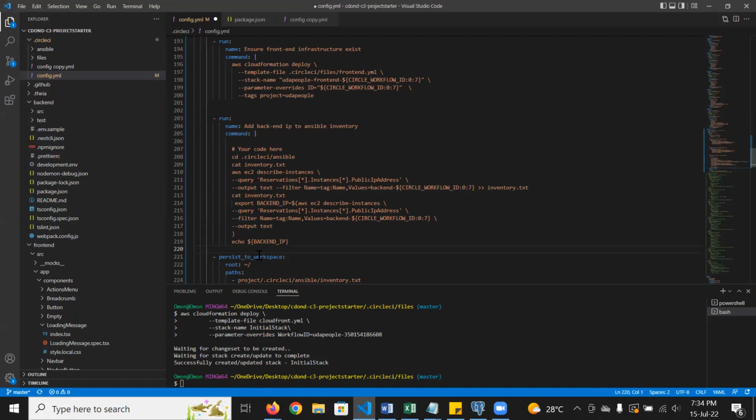So even if our village people decide to follow us, we will see what they are doing with this: checking the content of the inventory before copying to it and after copying, then even checking the backend IP after getting it. I actually use it a lot. I use cat, I use ls, and I use echo a whole lot just to see what is happening. Can we just try to run this now, or is there anything we can do to give it a better chance of passing? You can only know when you run it.